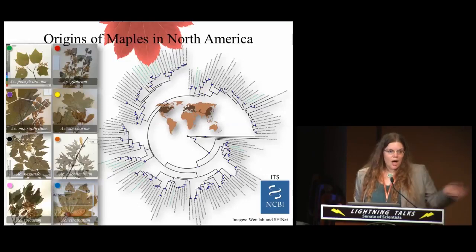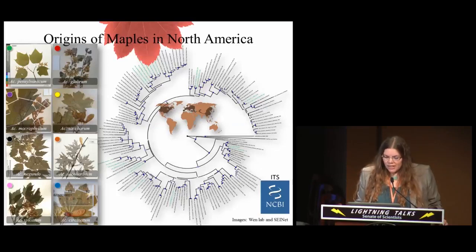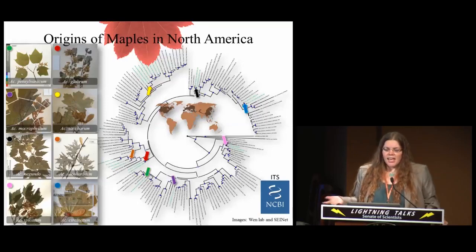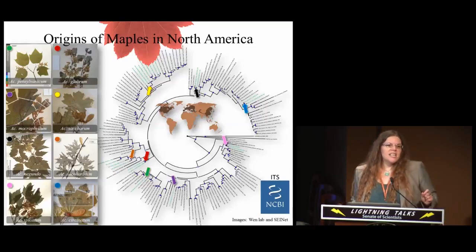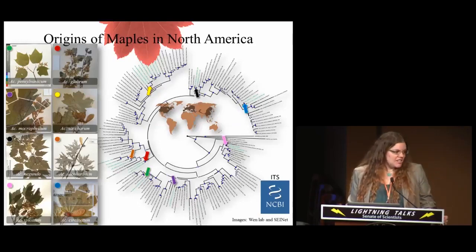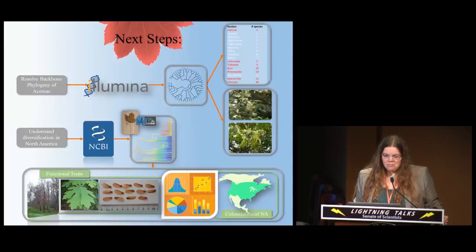Over here in this rather complicated phylogeny, which is a typical evolutionary tree just bent around, I'm showing you where those lineages occur with colored arrows corresponding to the colorful dots. And here, the important point is each of those North American lineages of Acer has a close relative that is not North American. So at least 8 events are needed to explain the diversity of maples in North America.